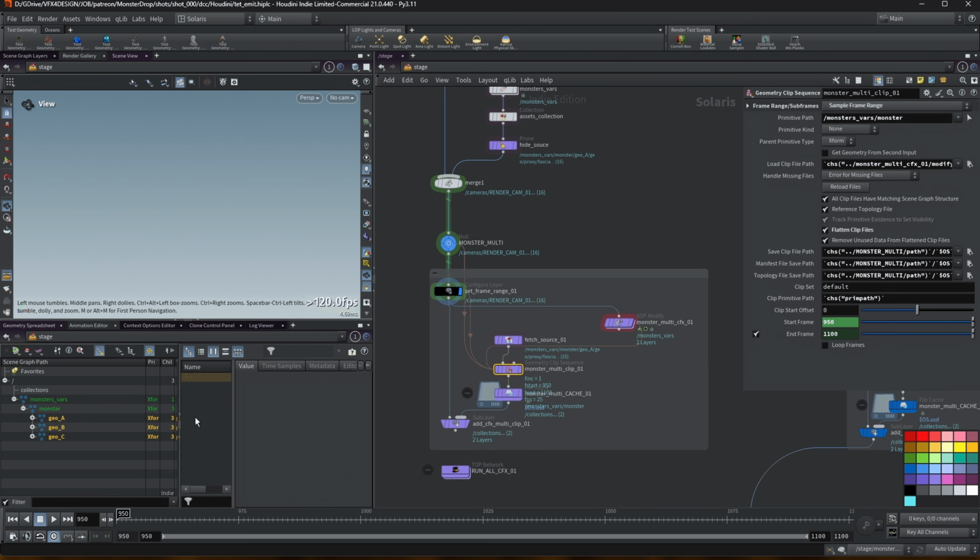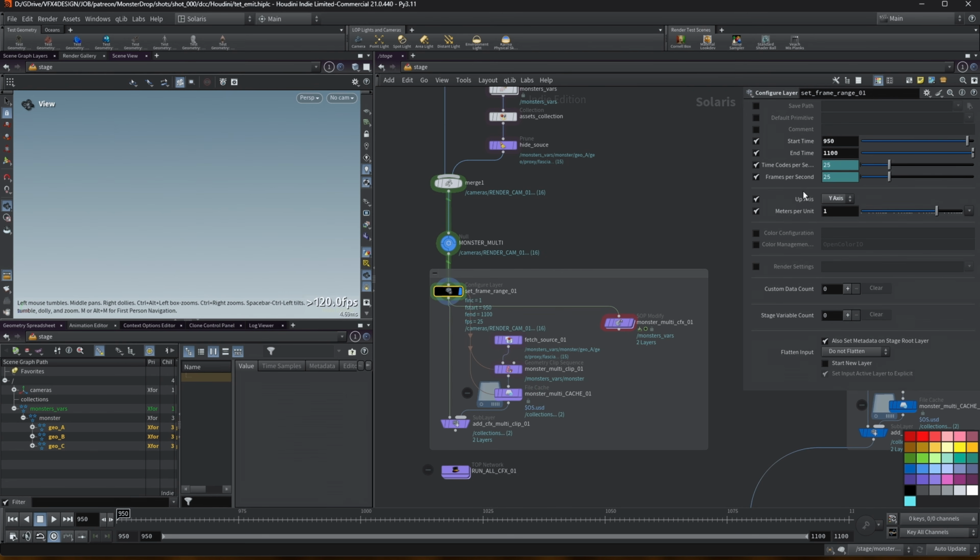I'm always going to be 950, so I didn't have to change anything. This is just $F start, which is just evaluating the first frame of your timeline. But then the end frame, I'm actually referencing the end frame from here, so it's just going to always read the end frame. And then in Vellum, inside of this node, I'm going to make sure I do the same frame range as well.